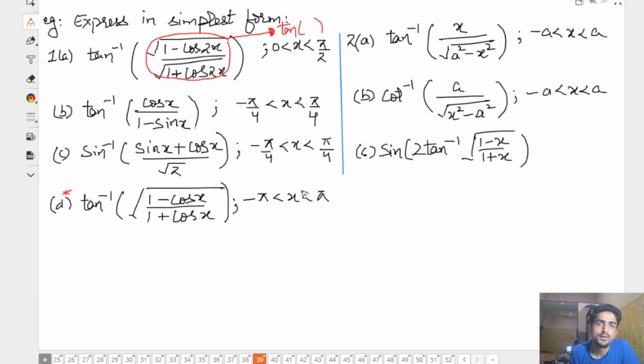something here. Now to simplify it, you will require double angle formulae and some other basic concepts which I told you in the very first lecture. If you require that, you may replay that session, the very first session of this chapter. There I gave you some formulae. So using those formulae, you have to simplify it to get tan of something. The moment you get tan, cancel it out. Okay, cancel it out. That is the hint to this thing.